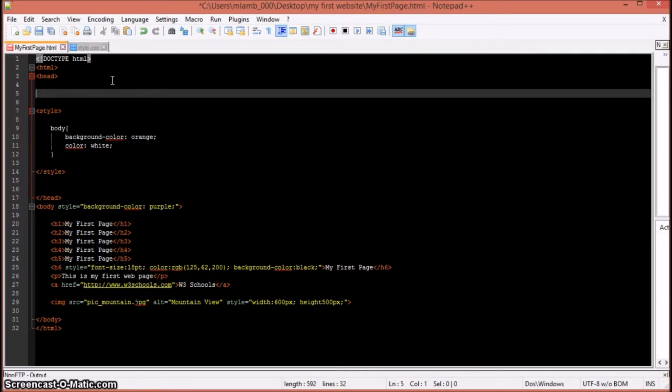And then the one other thing that you have to do for it to read that style sheet is to actually go in here, and we need a link to the actual style sheet.